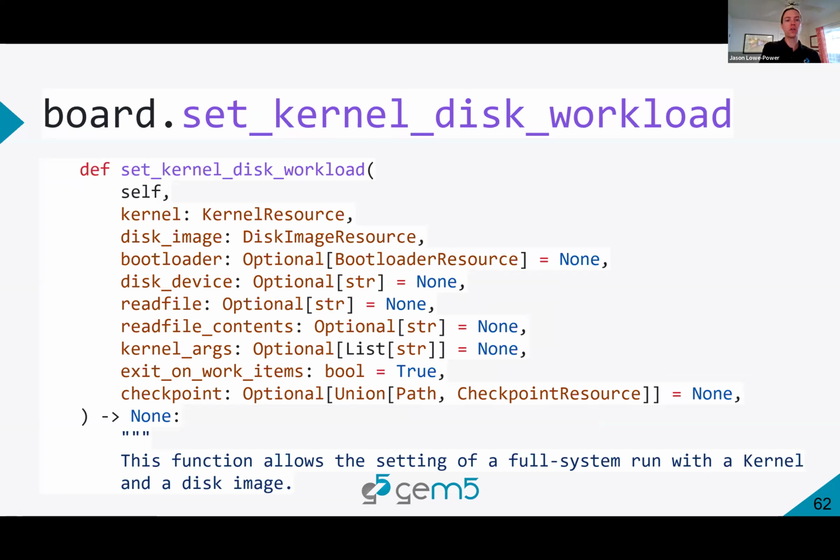There's a set kernel disk workload where you provide a kernel on a disk and an optional bootloader. And then the read file or read file contents, this is something that you can read in from the outside world into the guest system. And then you can provide a checkpoint here as well. So in these files, the documentation should describe how to use these functions if you want to create your own workloads.